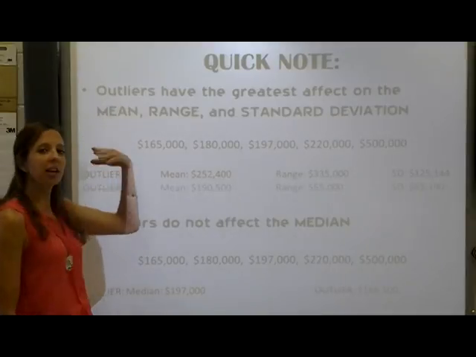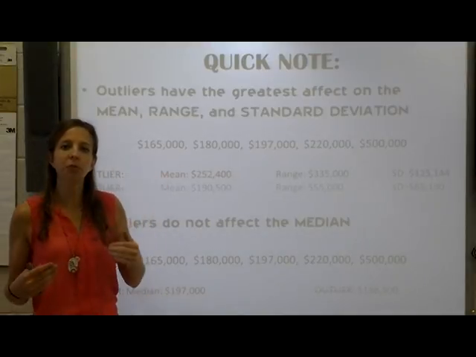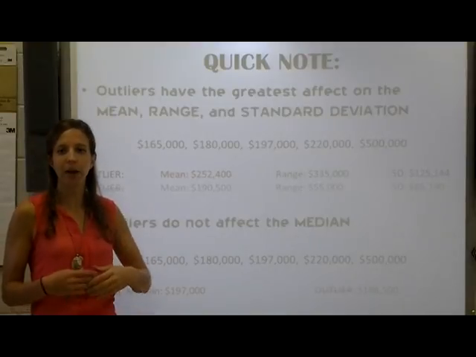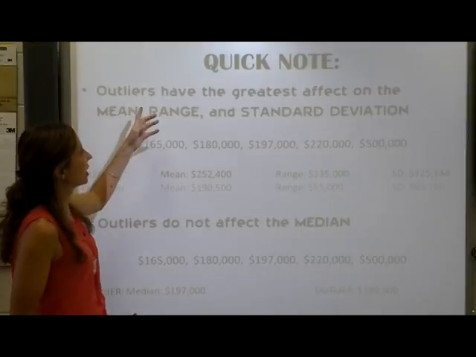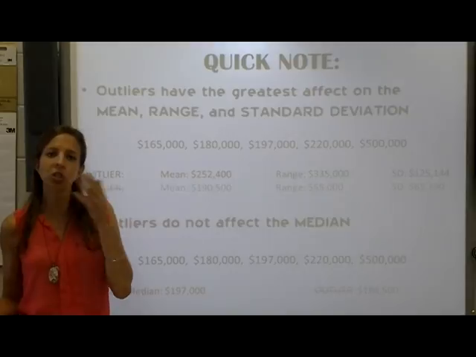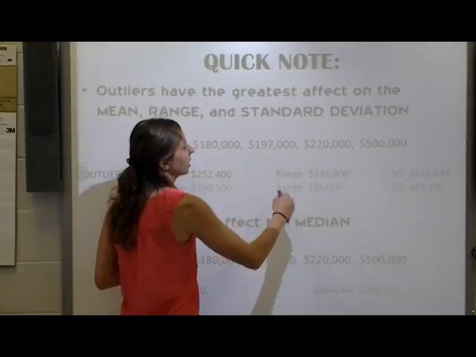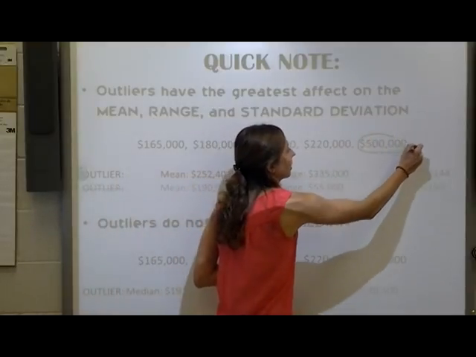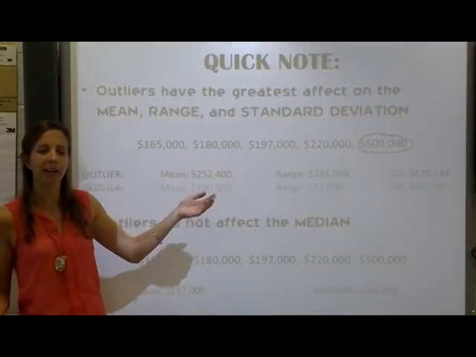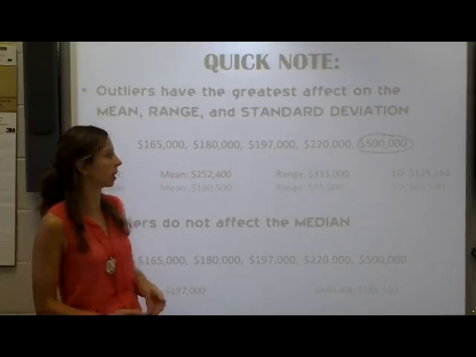Okay? And just on a quick note, what does it mean to be an outlier? Well, if we don't remove those outliers from our data, it could skew the data and we may misinterpret it. So outliers have a very big effect on the mean, range, and standard deviation. Just to show you an example, if these were the prices of homes in a neighborhood, this home right here is going to skew the average cost of homes on that neighborhood block. It's going to make the homes look like they're worth more value than what they actually are.